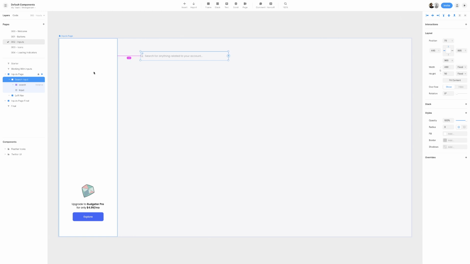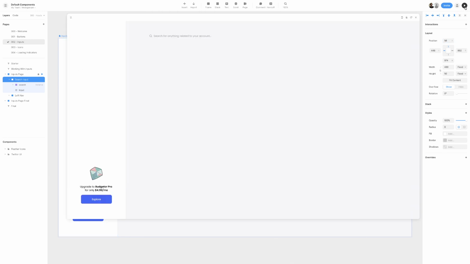Hitting the Option or Alt key and hovering on different elements, we can view the exact margins that it holds to different elements in the surrounding areas. So we would want it 128 pixels margin left from our left nav, which is a total of 448 pixels left of our entire artboard, and then set the position of top to 56 pixels. Okay, that's the perfect positioning for us.